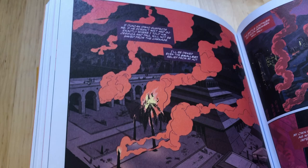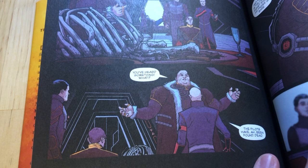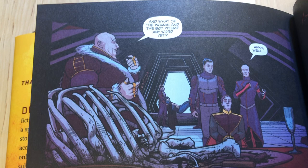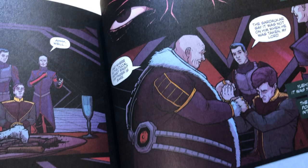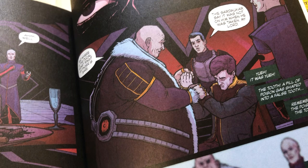For the color palette they went with cooler colors rather than brighter ones. Some pages are better than others — the artwork is a little bit hit and miss for me; some pages are more bland. They also lined this up visually with the movie, as you can see the Baron is bald in the comic, like he is in the upcoming film. The only thing I don't care for is that Duke Leto doesn't have a beard in this, which I find a shame. But overall the artwork is pretty solid.